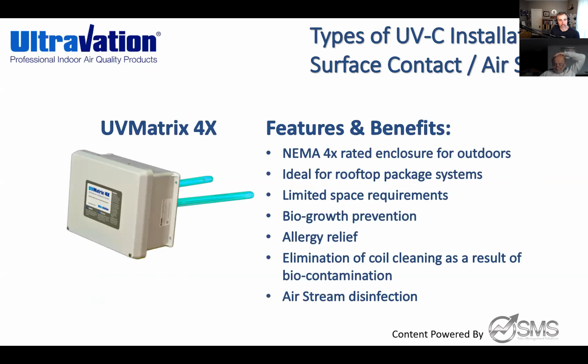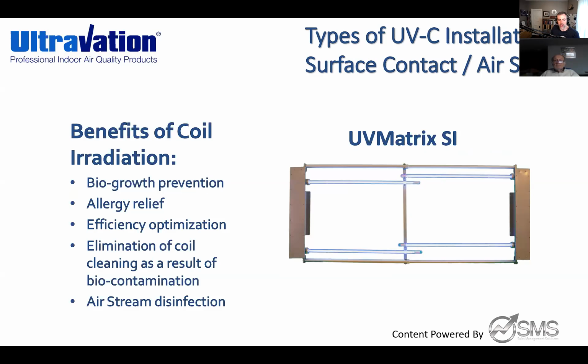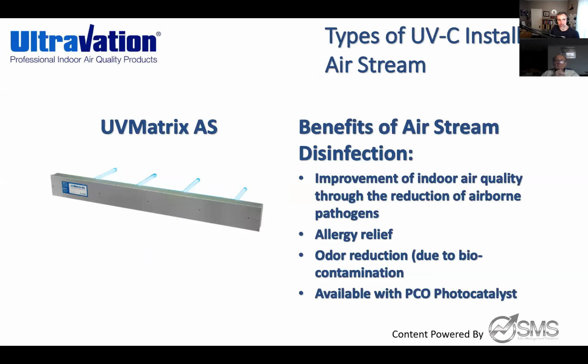Again, here's the 4X that I talked about. This is, again, more of a waterproof outdoor enclosure. I don't have the space inside of my equipment to put a full apparatus, so maybe I just want to add in a bunch of these so I can still get the UV inside the system or inside the ductwork, and I don't have to worry about any kind of issues with my electronic components outside the equipment. So again, whether it's inside the equipment or outside the equipment or on our airstream, you notice we're always trying to keep all the technology as far as the wiring, the controls, and everything out of the way.